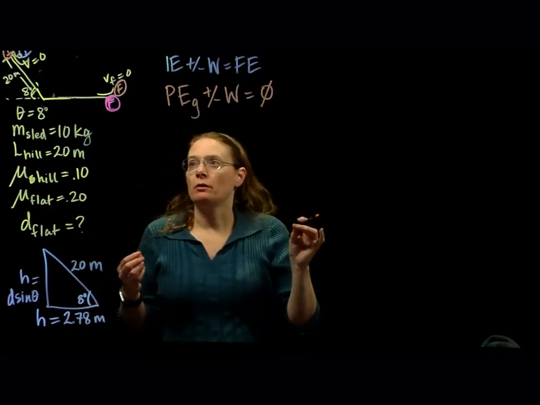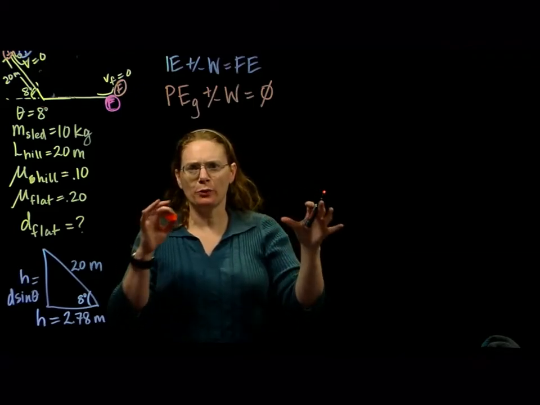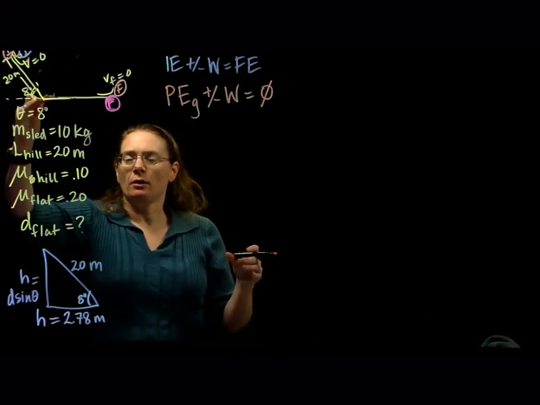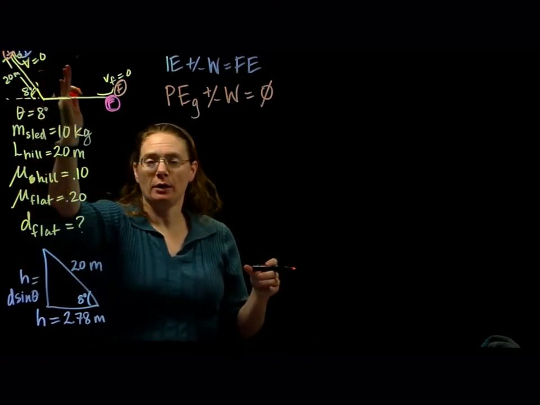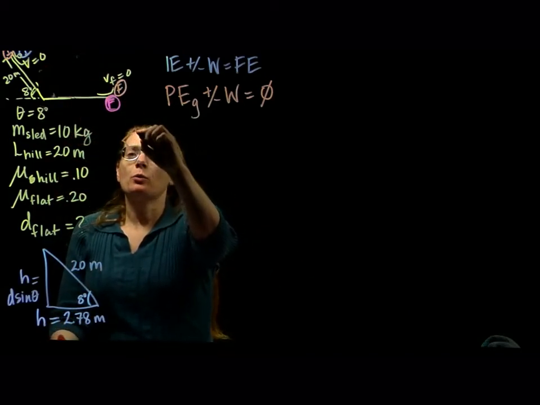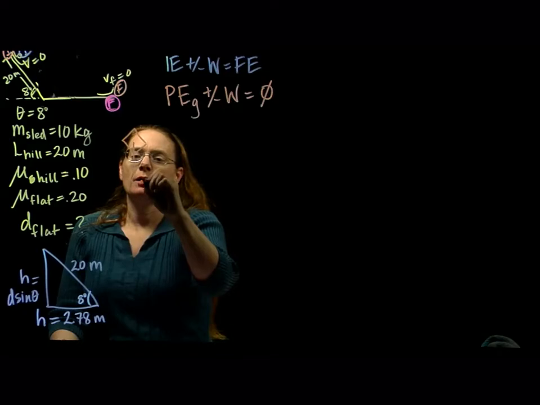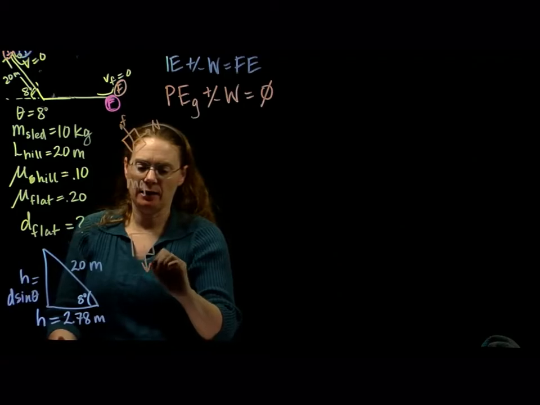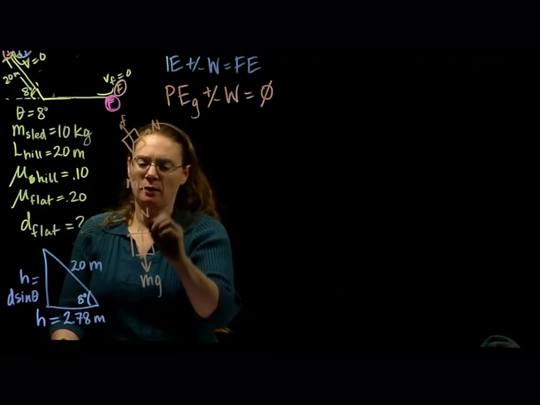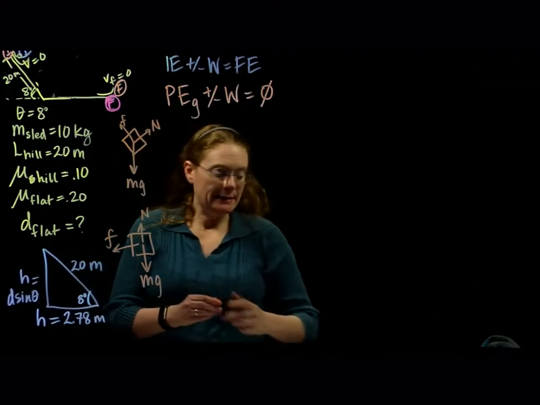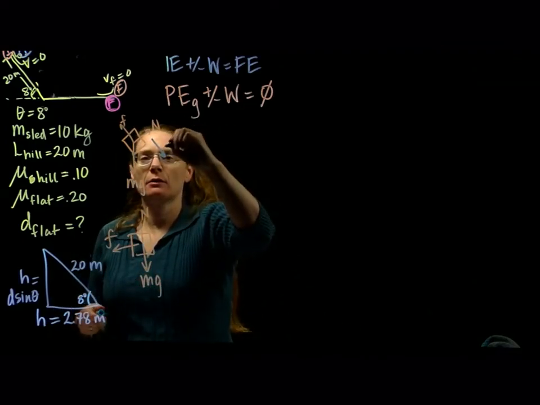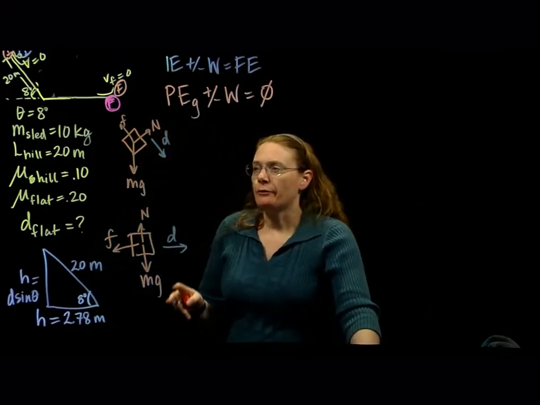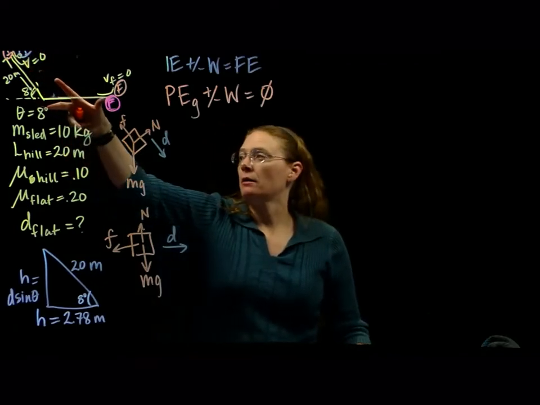And here is where we have to do kind of both steps from before, but we have to treat them separately. There's work done here by friction, and there's work done here by friction. So to figure out the work, I have to do both pieces. I've got weight, I've got normal and friction, and then on the flat, I've got weight, normal, and friction. My distance traveled, or direction of travel, is here and here. So I have to take into account both the angle and the flat.